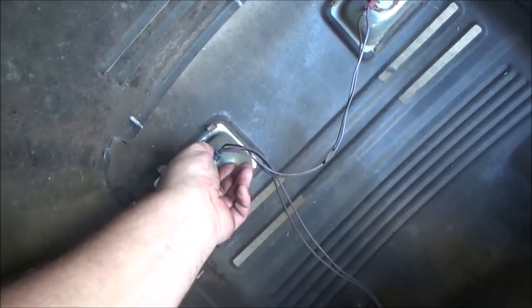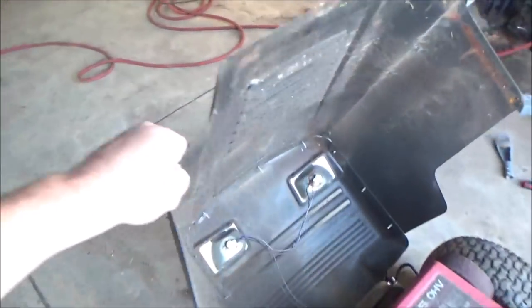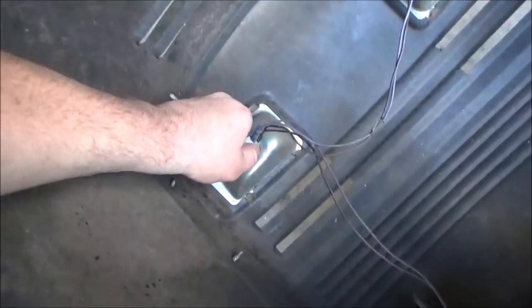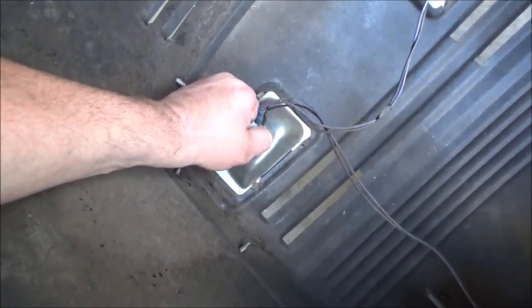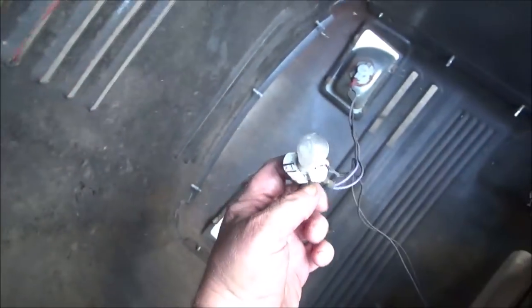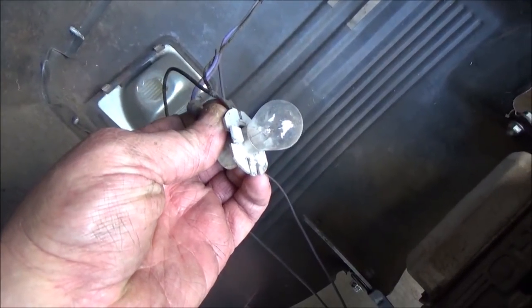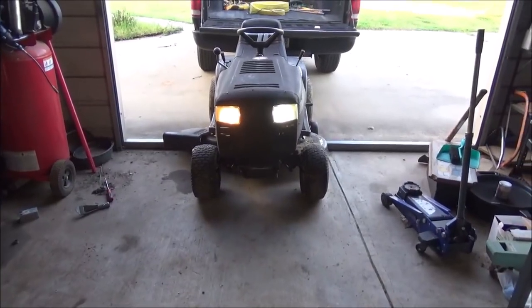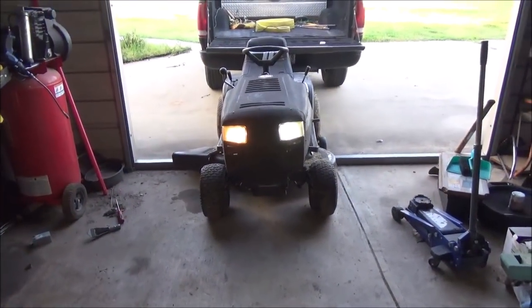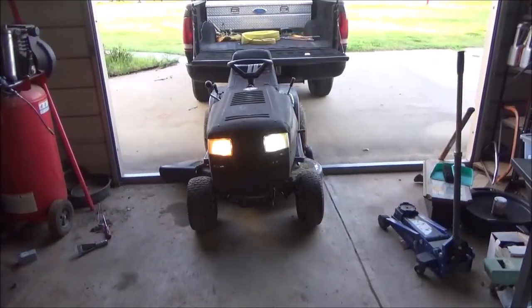Basically, what you want to do is get to your lights. This particular model, you just cam the hood forward, and you get to them real easy. Just pop your sockets out. Pull your bulb out there. Here's a side-by-side comparison. When it gets a little darker, we're gonna do a drive-by, and we're also gonna get on the machine and just see how much better it will light up the yard.